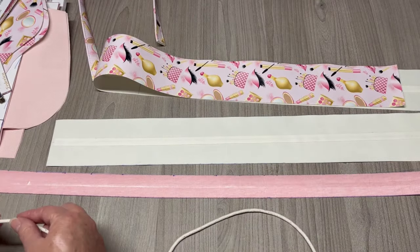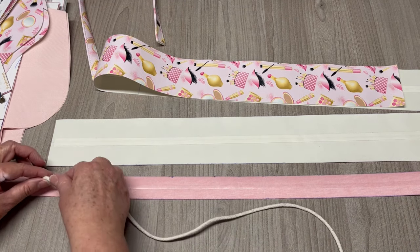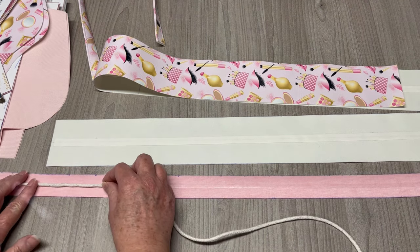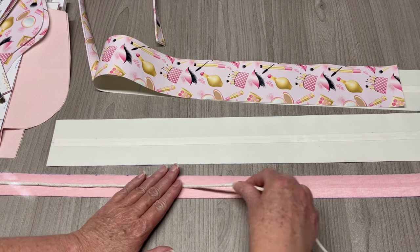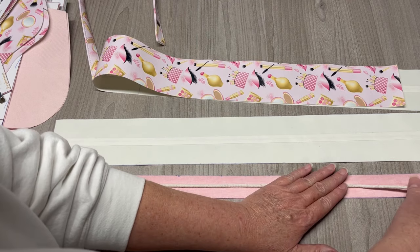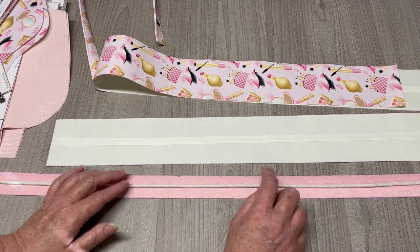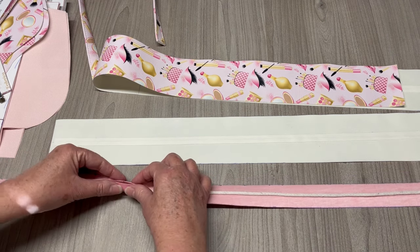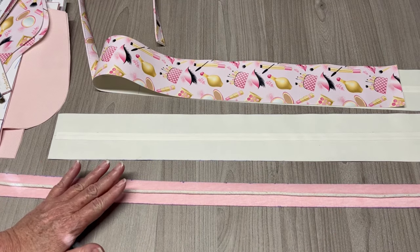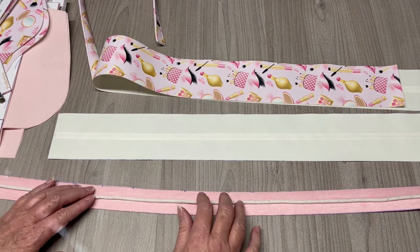I'm going to put these together but show you with the piping. You cut your cord and get that netting right there. I put 1/4 inch double-sided tape down the center and just press it gently. And then I will be putting 1/8 inch double-sided tape on top, then fold it over, stick it. And then I'm going to wait to put the piping on before I sew, because I have a piping foot I'm going to use on my cylinder arm. So I'm going to wait for that and I'll finish that up.